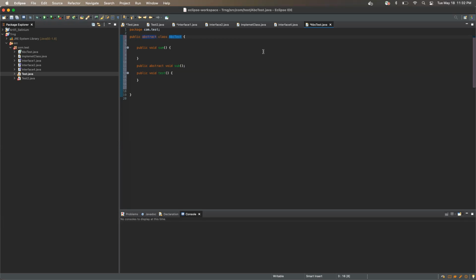Now, to understand why we need this, there are certain things that you are not going to implement, and you are not able to change them at all. For example, you have a sum method here.